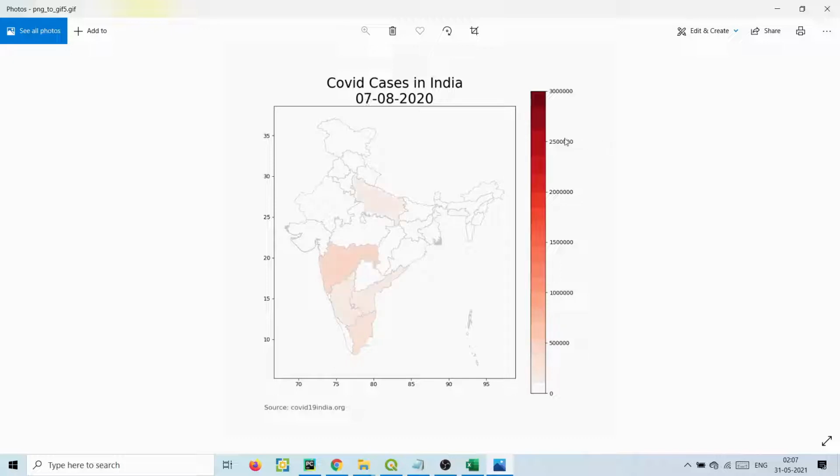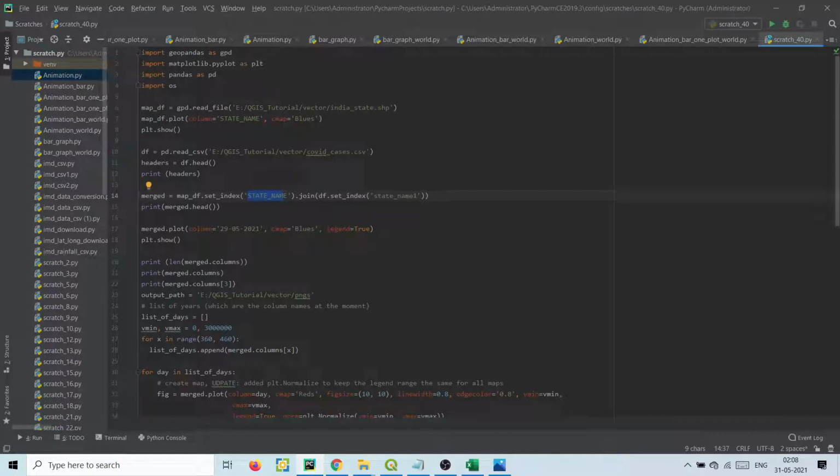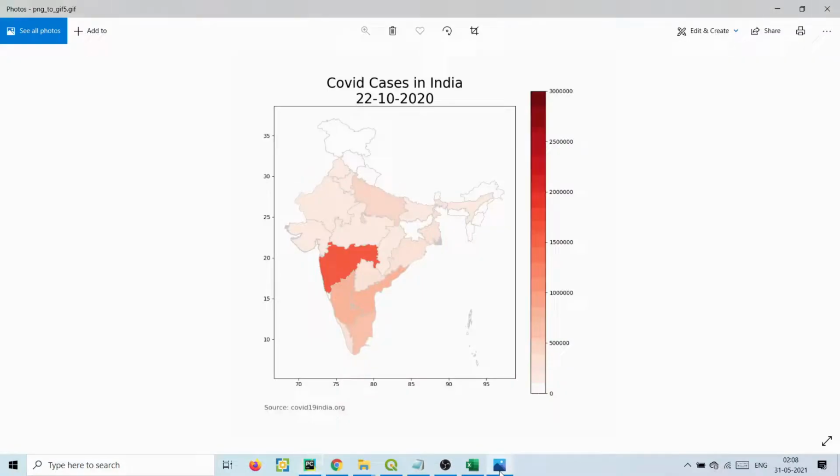You can always change these values. In the code, what I have given is basically this value, vmin vmax. I have given this 30 lakh. If you give it only 10 lakhs, the color will start earlier, because the color from white to red will be distributed only up to this. So it will look more reddish, and more states will have red colors. So you can always change these values.